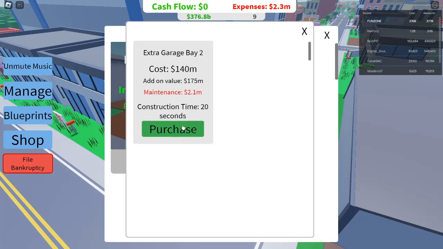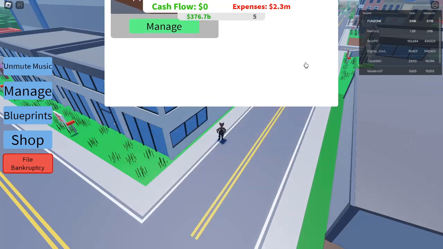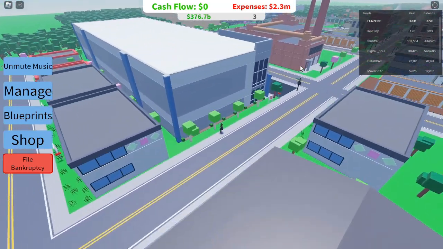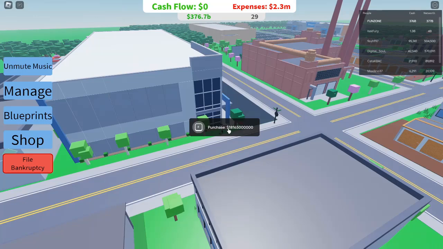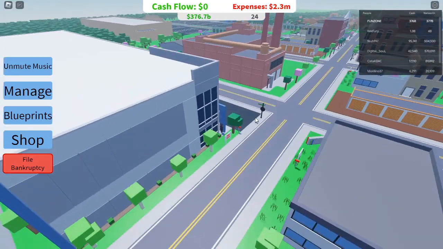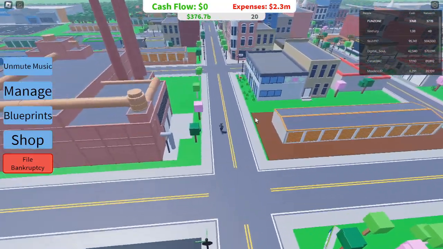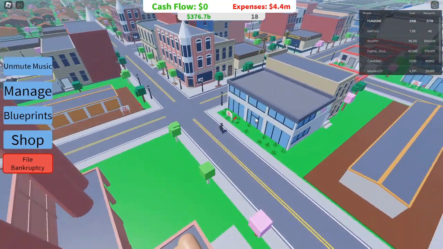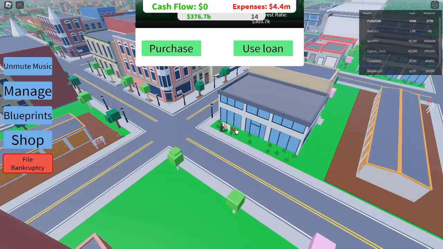Conclusion. Upgrading properties in the Roblox Investor Simulator is a dynamic and rewarding strategy for making money. By focusing on small properties, researching effective upgrades, and utilizing blueprints, you can transform your noob status into that of a pro investor. Remember, patience and strategic planning are key to success in this engaging simulation. So get out there, start upgrading, and watch your virtual empire flourish.